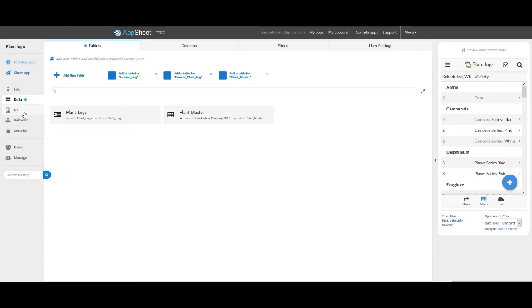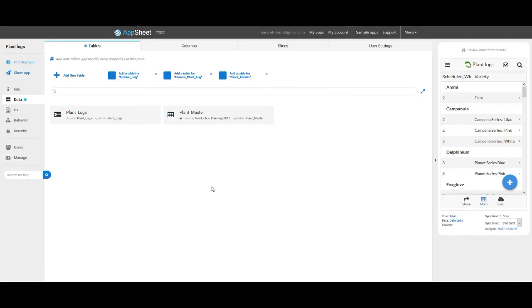The UX is the user interface, what kind of menus you're going to be creating, behaviors, which could be related back to certain icons on the screen, what they do, security, especially if you're rolling out to more than two or three people, approved users, and basically how to manage an actual rollout or deployment of an application to many more than one or two people.